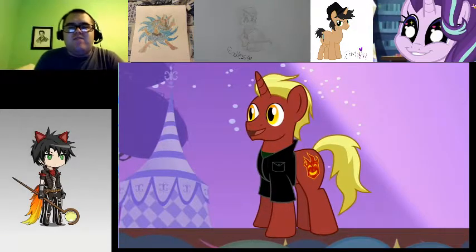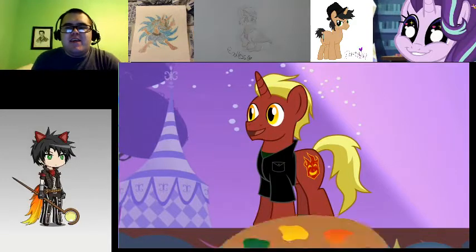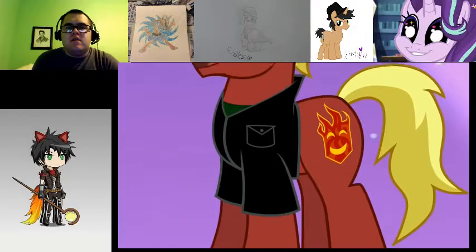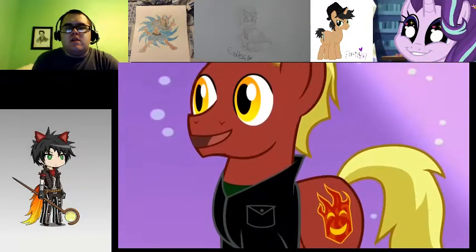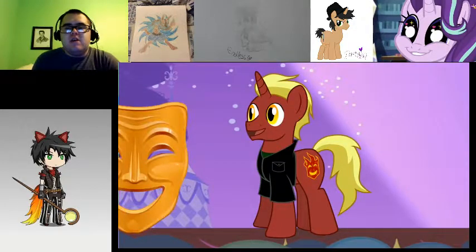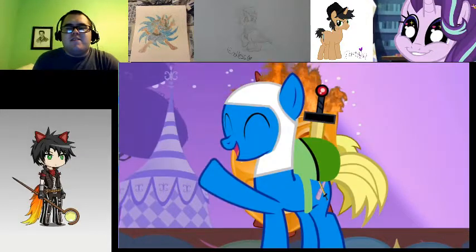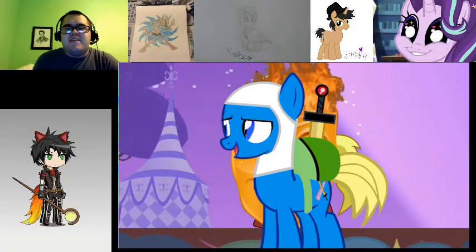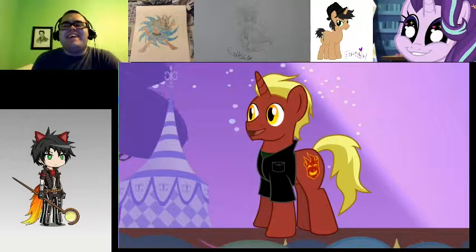Firebrand. Appropriately enough, Firebrand's got a fiery red and yellow color scheme to coincide with his name, and I feel that the colors complement one another really well. He keeps the accessories minimal, with just a black jacket and the occasional green undershirt, and he's got undeniably one of the coolest cutie marks ever created. Setting the classic comedy mask ablaze can symbolize so many things. His fiery passion for creation, his ability to balance out silliness with seriousness, his secret wish of wanting to watch the world burn. You've been watching too much Batman, dude. Hey, there's nothing wrong with watching too much Batman, okay?